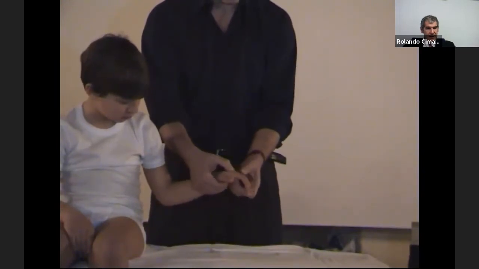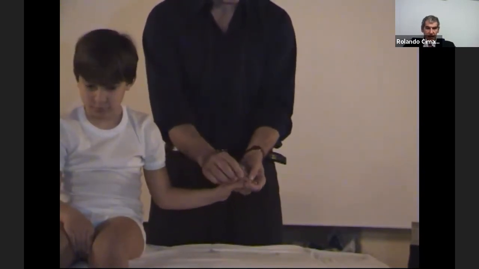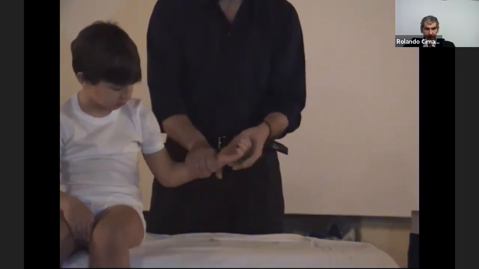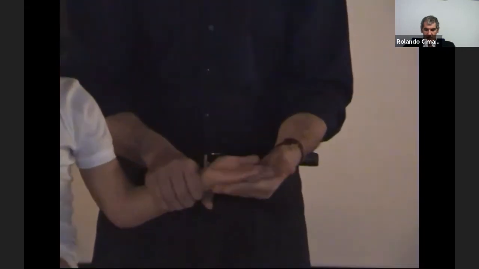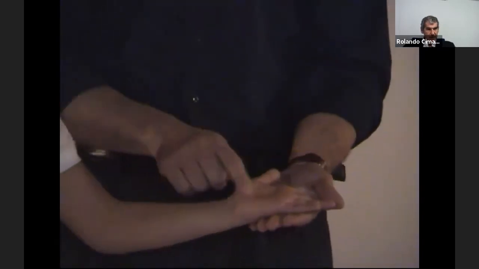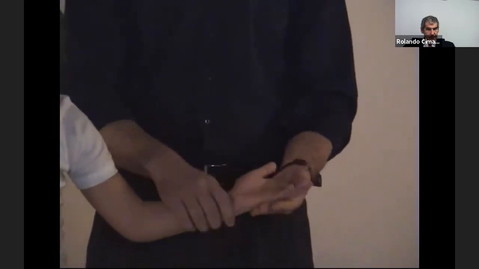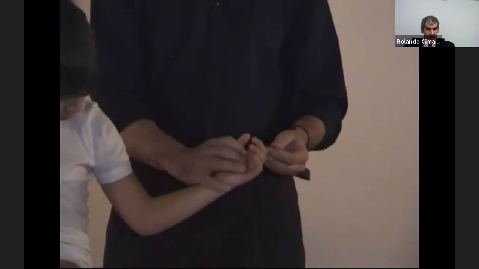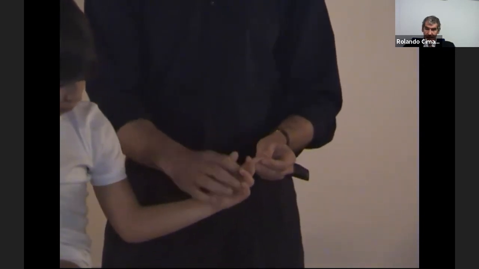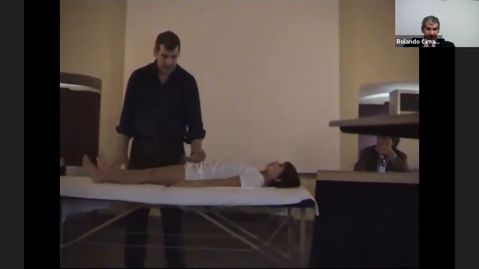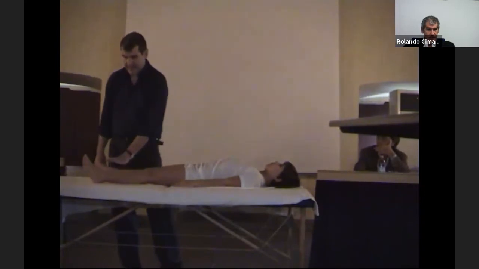So it is as if you have in your hands some grapes or a small bowl filled with fluid, and while pushing from one side to the other or up and down, you can actually feel the fluid. You examine the hand, the palmar surface, the thenar eminence, and you can sometimes see some swelling or some hypothenar or thenar hypotrophy in the cases, for example, of carpal tunnel syndrome.